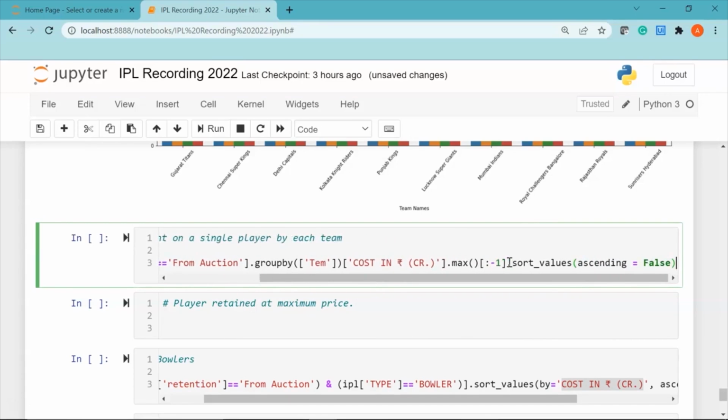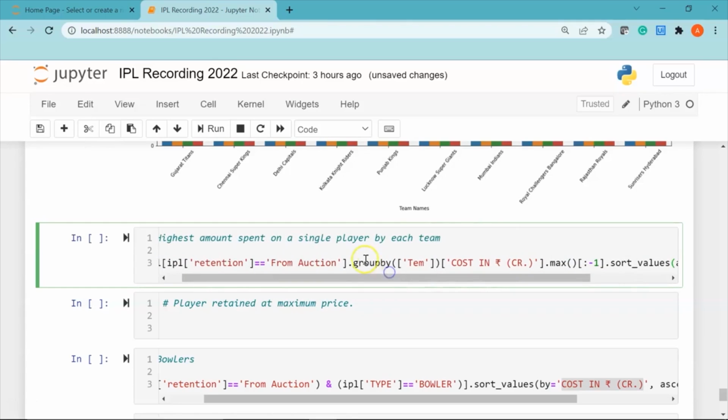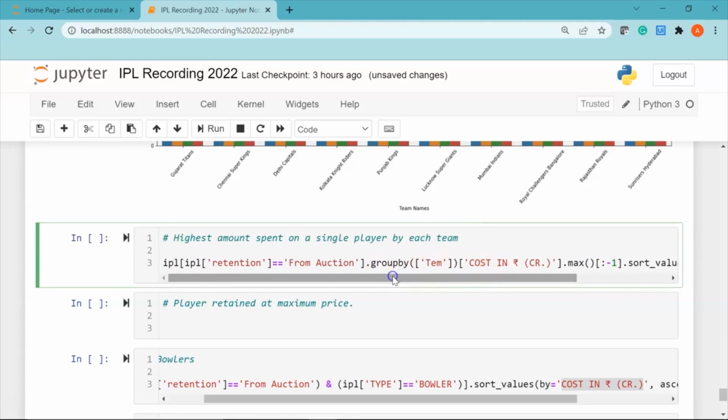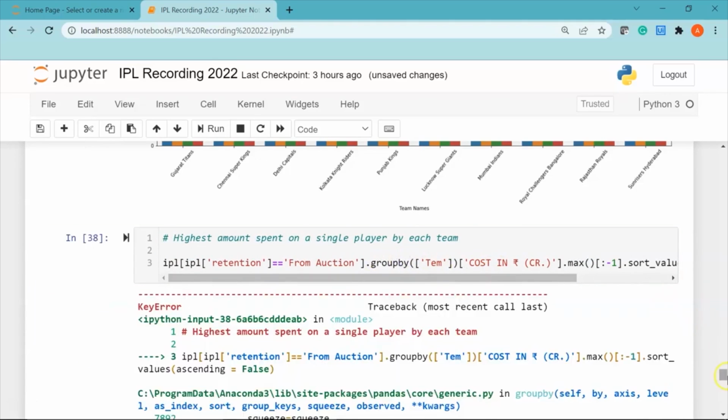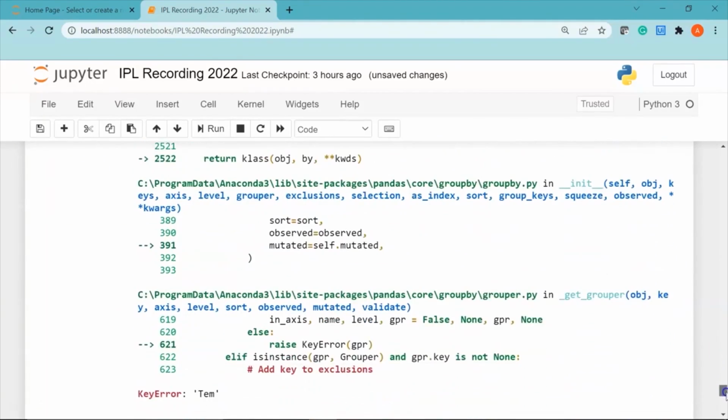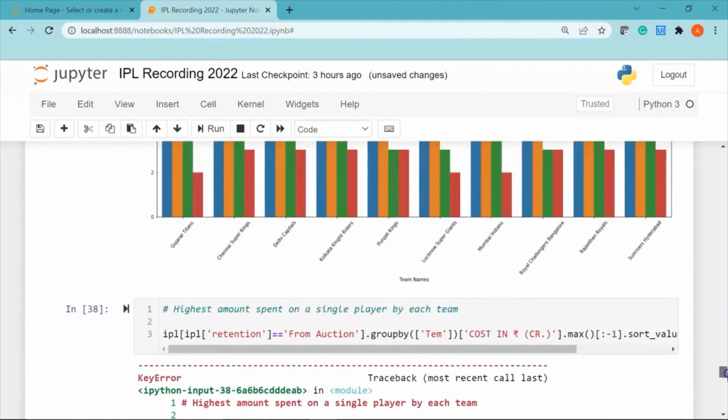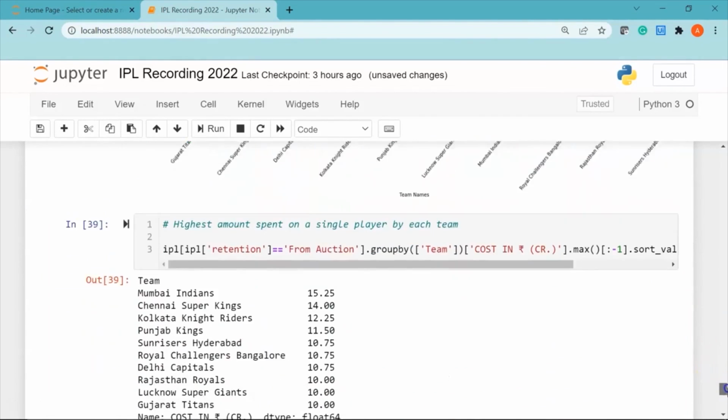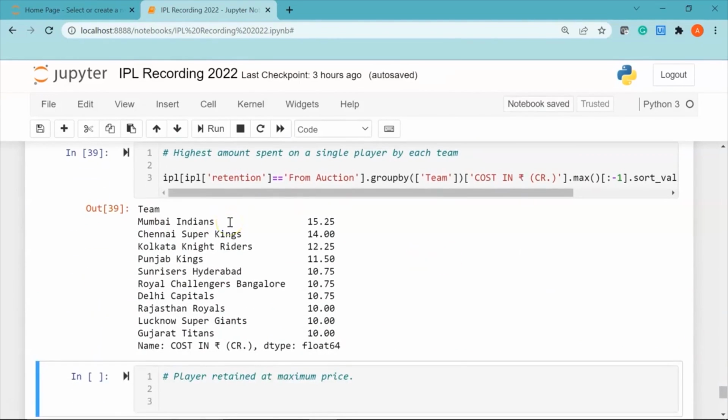Okay, let me just bring this to the left side and we'll run it. There seems to be some error. Let me check the error. It says there's a spelling mistake. This should be team. Let me run it again. There you go. So you can see Mumbai Indians have spent 15.25 crores for one of the players, and this player happens to be Ishan Kishan.